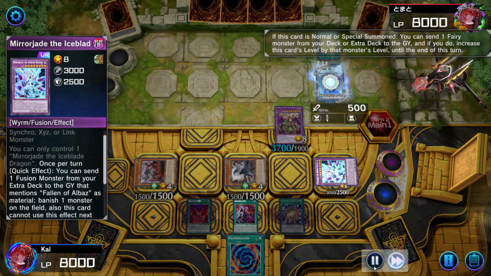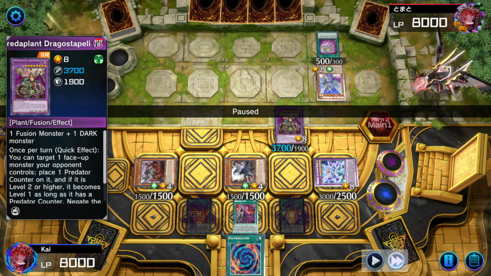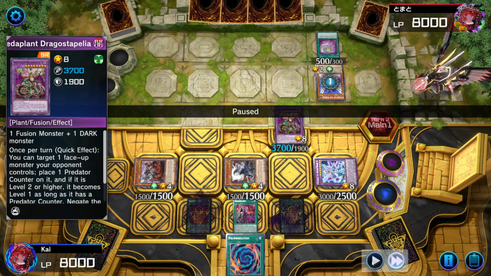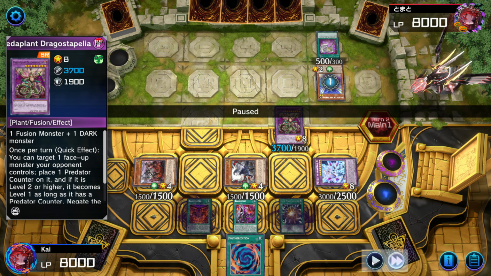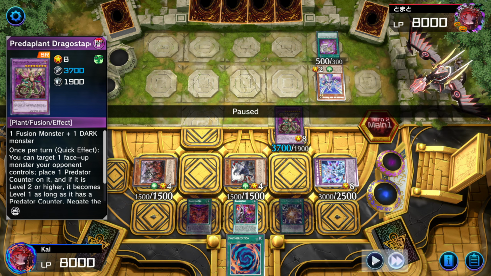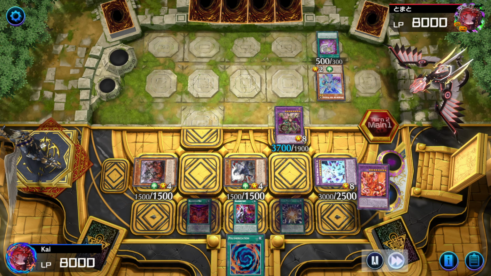So they're going to Axe of Fools my Predaplant Dragus Depelia to stop its negation effect and give it a bunch of attack. At this point, I'm suspicious it's Makonko. I will say on the coin flip, I chose to go first. It wasn't like one of those situations where they make you go first and you're clued into the fact that it's a blind second deck. So I'm like, okay, Axe of Fools, that looks like Makonko, but we'll see what happens, right?